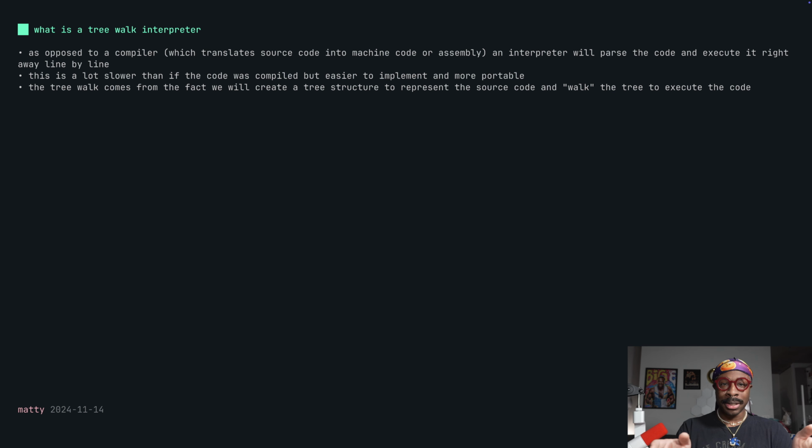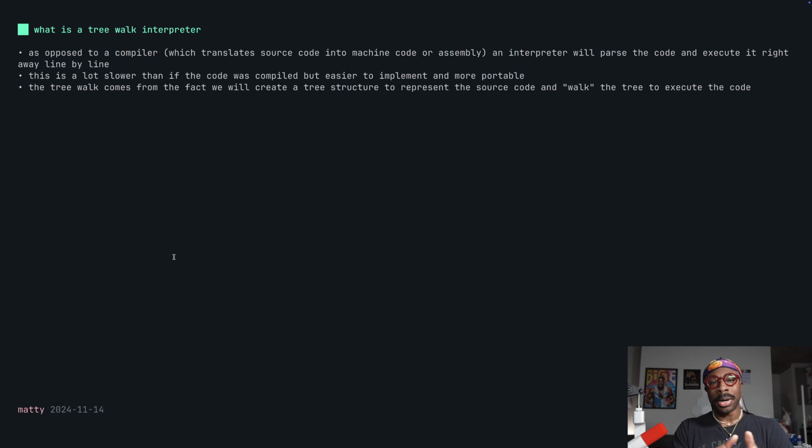With an interpreter, all you have to do is have the programming language installed on your computer. So this language is going to be written in Swift. So any platform that runs Swift will be able to run this interpreter. So that's what makes it more portable. There's ways to get around compilers not being portable. There's intermediate languages you can compile to and all types of stuff, but we will get into that later.